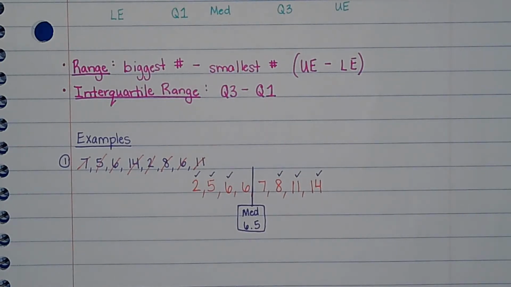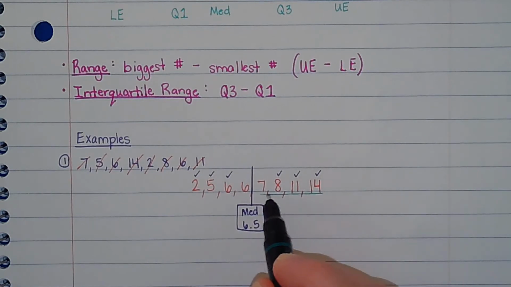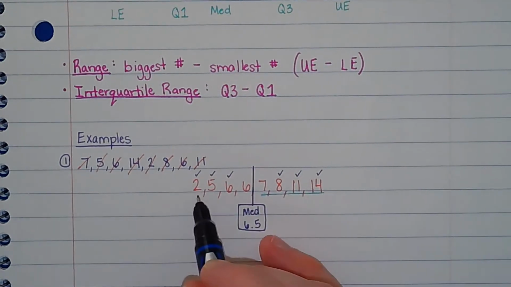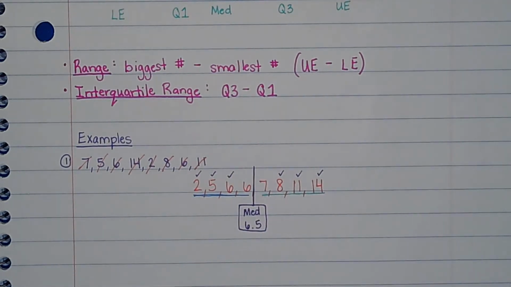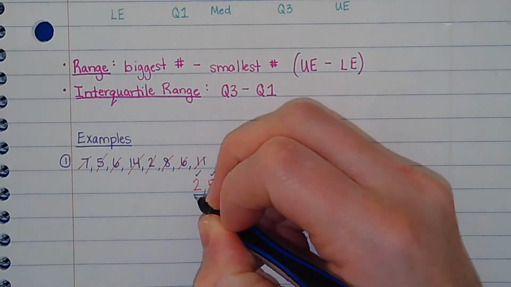All right, so now that I found that median, you can tell that I've got an upper list of numbers. There's my upper list of numbers. And then I've got a lower list of numbers. Okay, so remember Q1 and Q3 is the median of those 2. So now I'm going to start finding the median of these numbers. So the median over here. So once again, I'm going to check them. So I'll check underneath now.